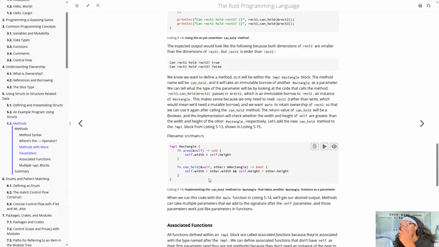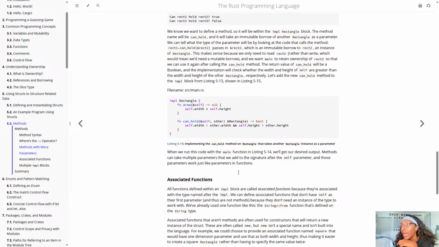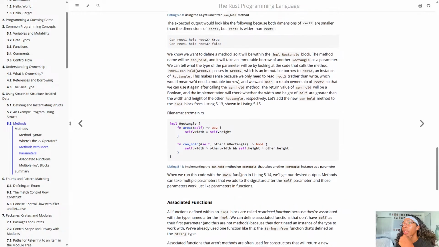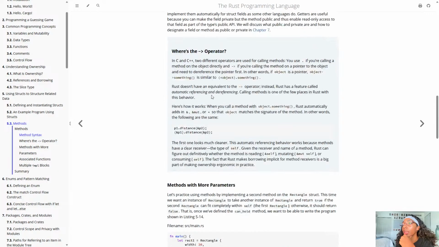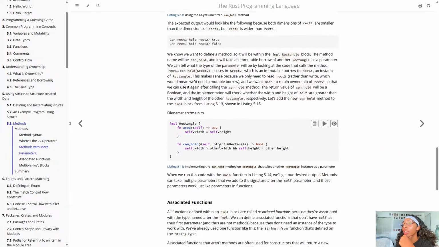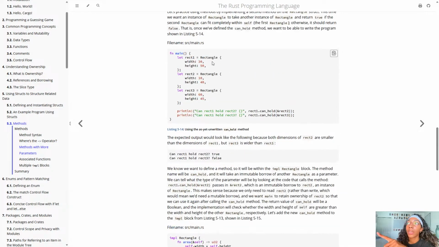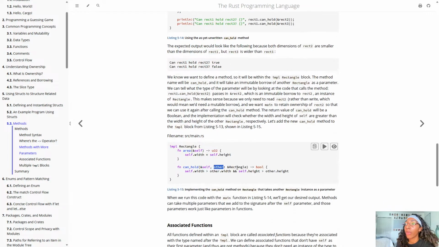It is saying that self.width is greater than other.width. Now I want to know, where is other? What is other in this? Because we're referencing other and I'm not seeing it. I guess, oh, this is an argument within it. So other is the struct that is over here. So these structs are part of other. They should have just put this all together. I don't like how this is separated. Okay, and then we're returning a boolean.